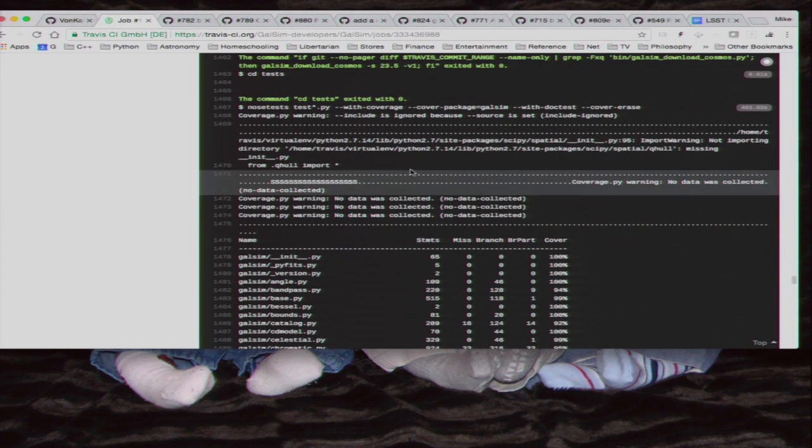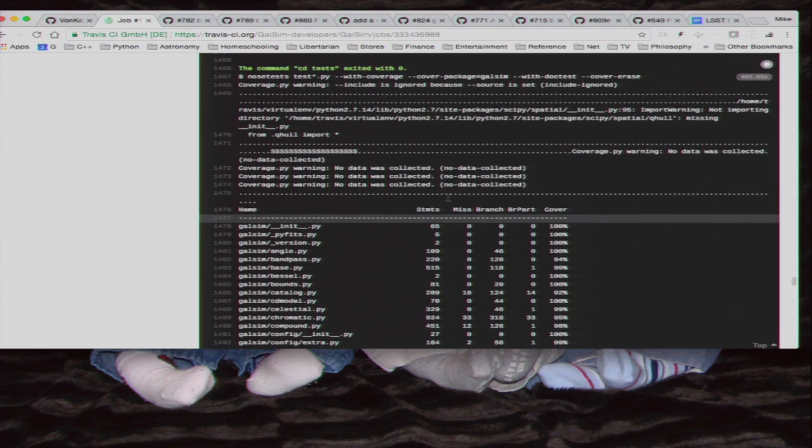But if there was an error here, one of these dots would be either an E or an F. E means there was some error that got caught. F means there was a failure of a test, so some value came out wrong. And then it would come out as a failed test run, and you can look and see what was failing here on Travis. When I run it on my laptop, it works, but you can see what went wrong here. And sometimes it's just numerical accuracy things. I mean, there's different hardware, so different rounding at the 16th decimal point. And if you write your unit test poorly, that can trigger a failure that you don't get on your own laptop, that kind of thing.